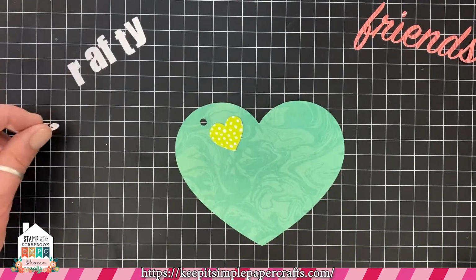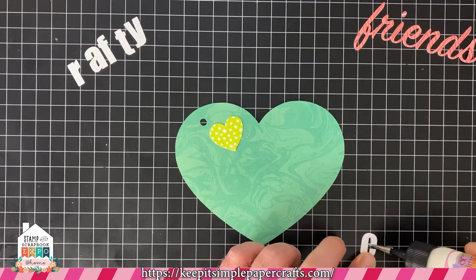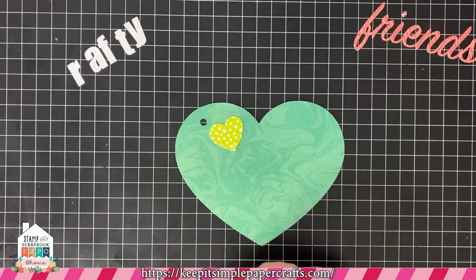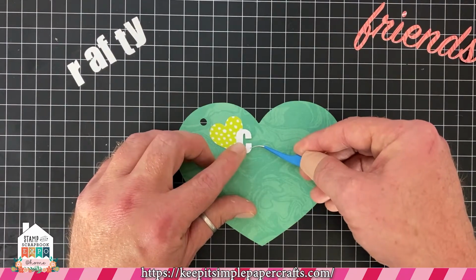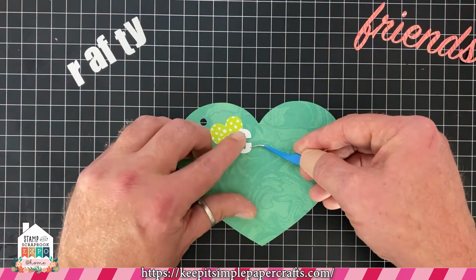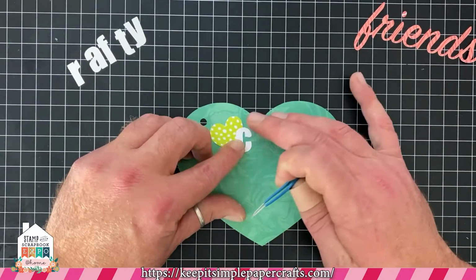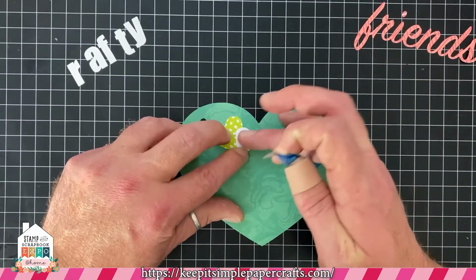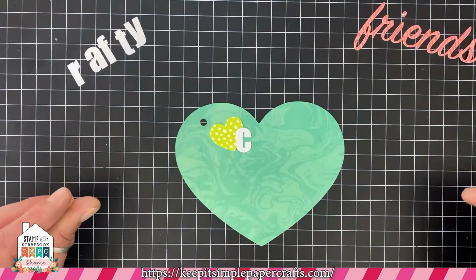And then we're going to grab the word crafty. I'm going to start with a C. Overlap it right on top. Not too far. Let's pull it up a little bit. And the great part is if you're using a dries clear adhesive, if you need to move things around a little bit before it is permanent, it's going to dry, so you're not going to see it.